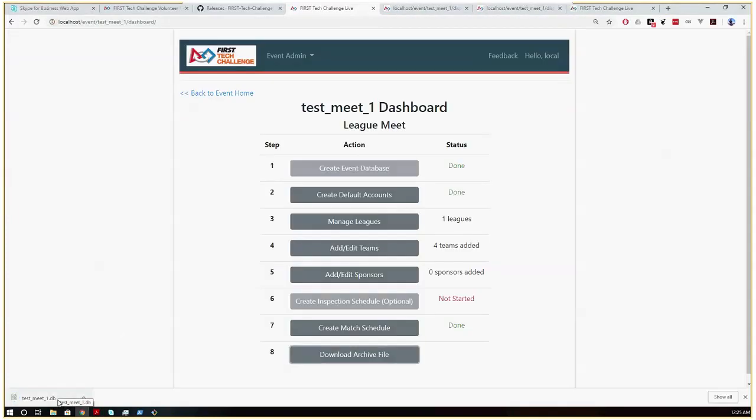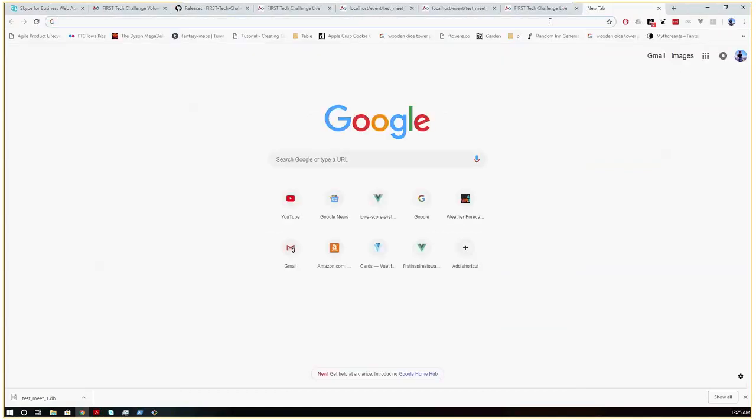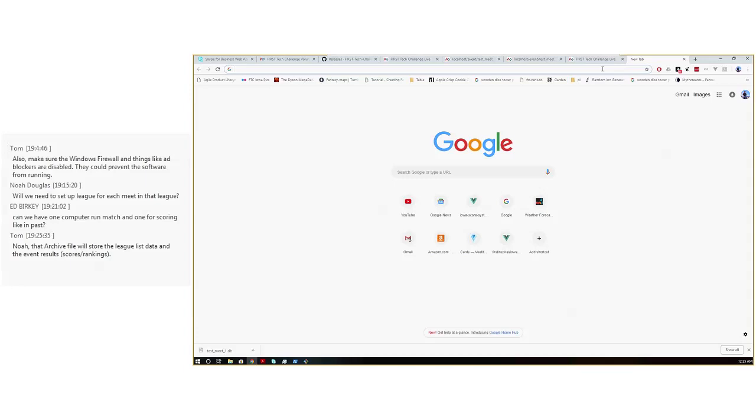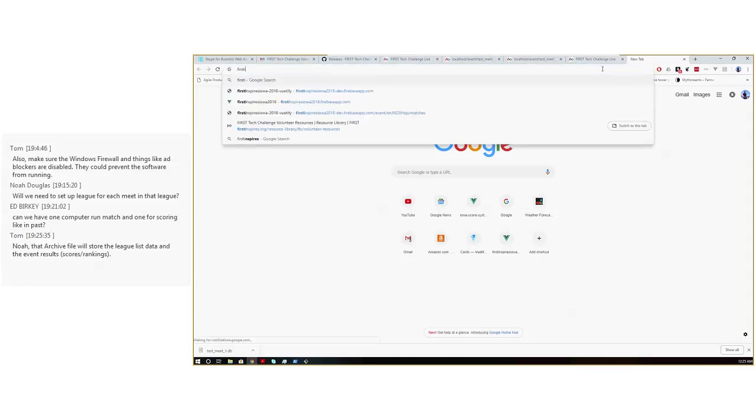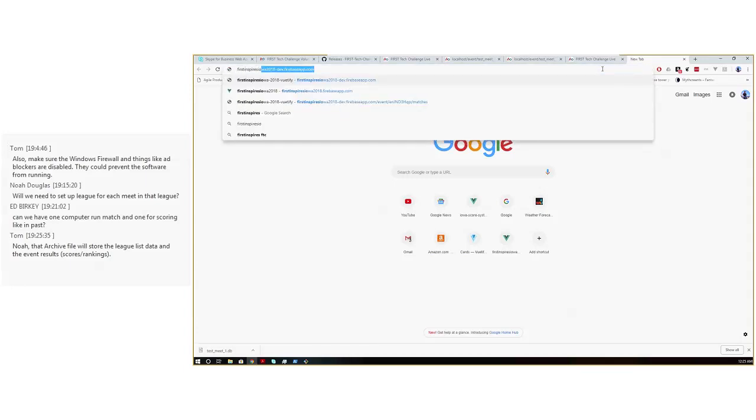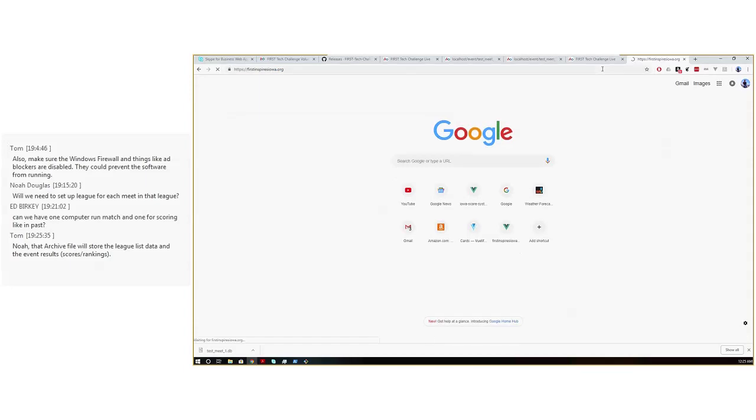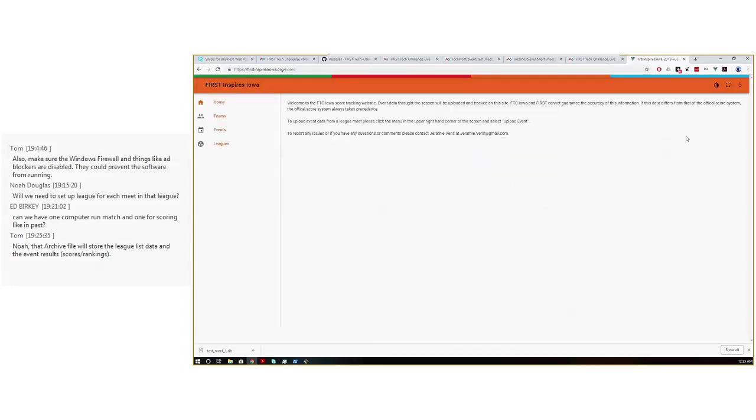This is the file that you will then import into League Meet 2. But the other thing that you can do with this file is, after the event's over, go to firstinspiresiowa.org, which is the website we're using this year to track all the team information, everything for the entire season.